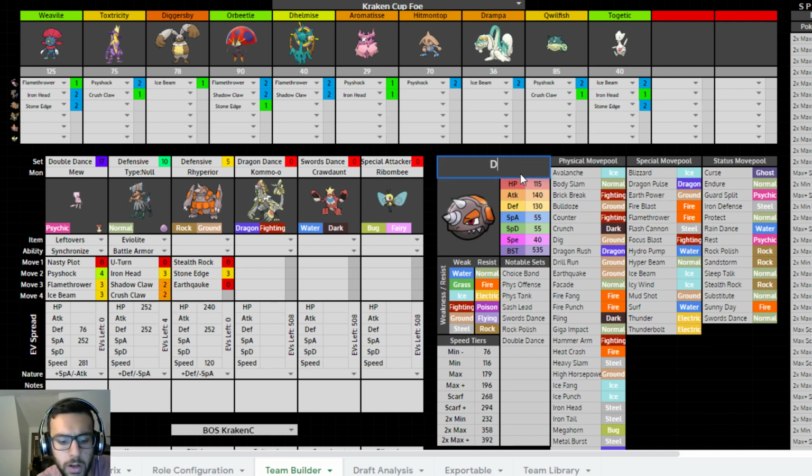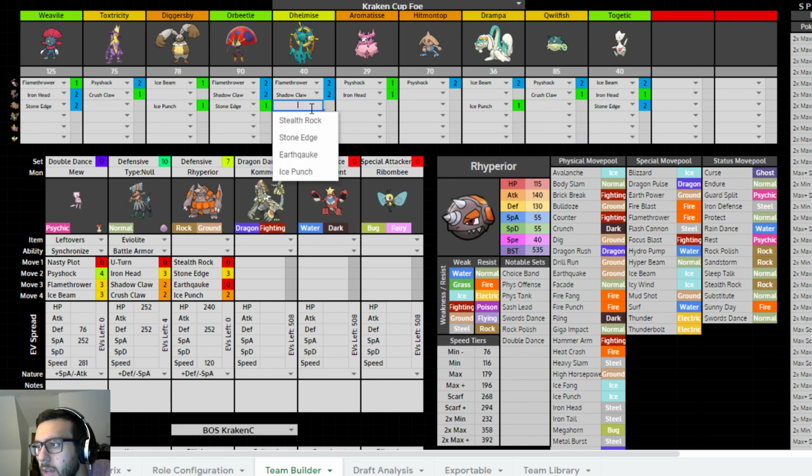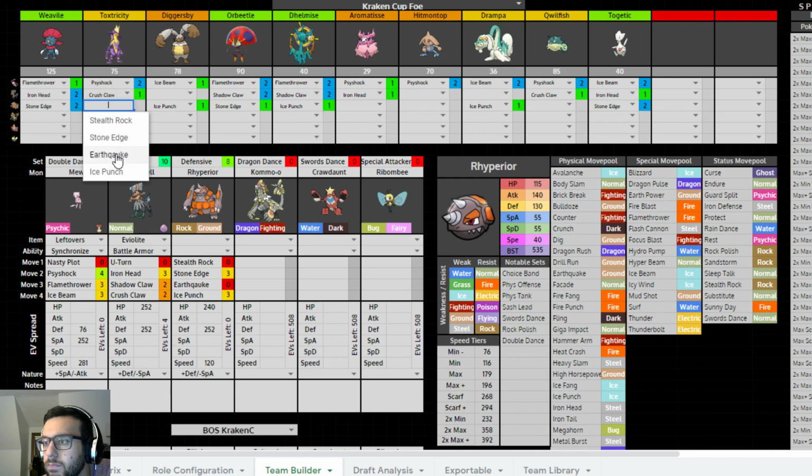Diggersby is weak to what? Fighting. Ice. Ooh, ice moves. Yeah, an ice move would be terrific in the last spot. Why don't we just run an Ice Punch? Do I get a better ice move? Ice Fang, Ice Punch, Avalanche. We're gonna run Ice Punch. I don't want to run Avalanche because I still kind of want to be faster than Delmies. So I'll give it a 1 here. And I get a move to hit Delmies. I'm also gonna give it a 1 against Drampa because it has something to hit Drampa now. I technically hit Delmies a little bit too, but I'll give it a 1. And Earthquake's gonna let me hit Toxtricity pretty hard, which is nice.